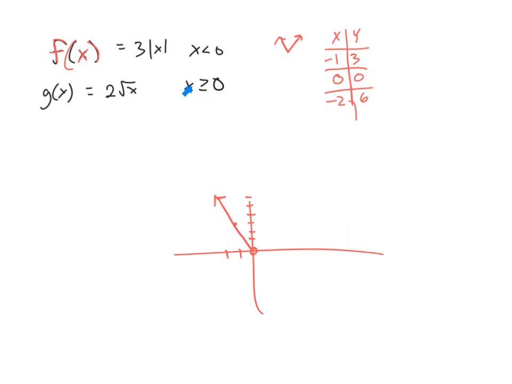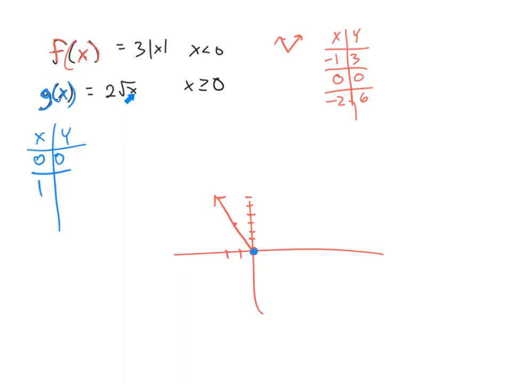Now let's see what's happening to the right of x. So to the right of x, we have g of x. I'll do this in blue here. So I'll make a little table, and this is what I want you to do, make a little table until you get used to all this, and we plug in numbers. So I'll plug in 0, because here you're actually allowed to plug in 0 because it's equal to. So when I plug in 0, I get the square root of 0, which is 0, times 2, so my output is going to be 0. So I actually end up having a point here. So that open circle got filled up, and that happens from time to time. Not all the time, but it happens.